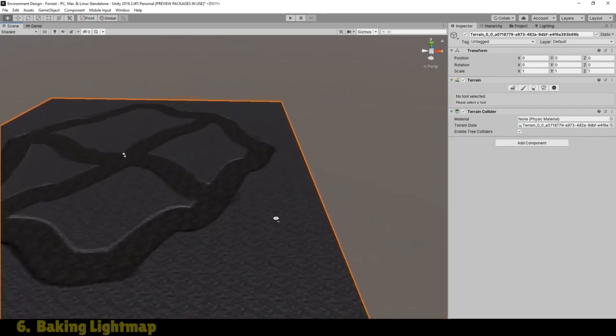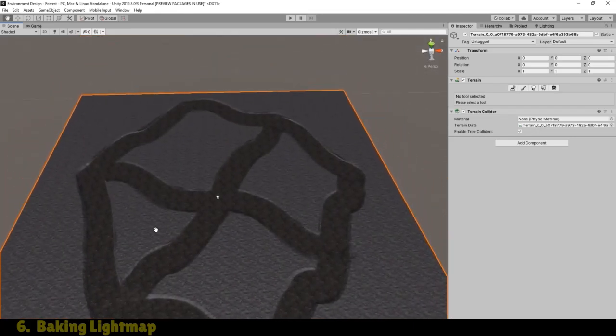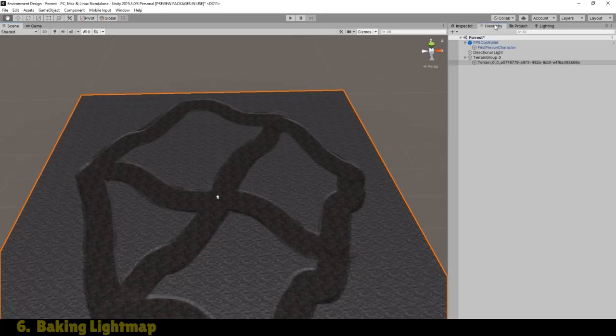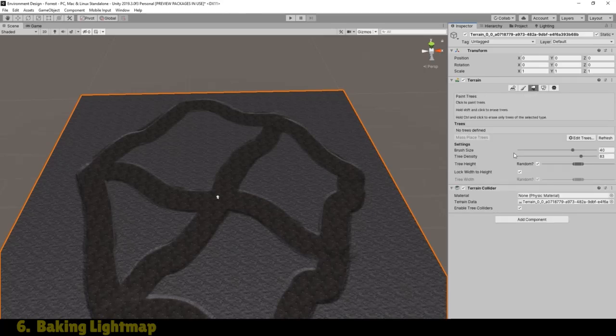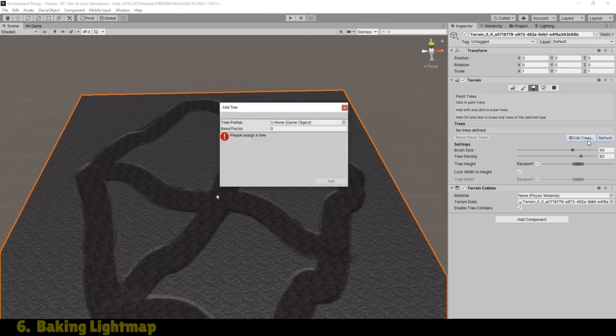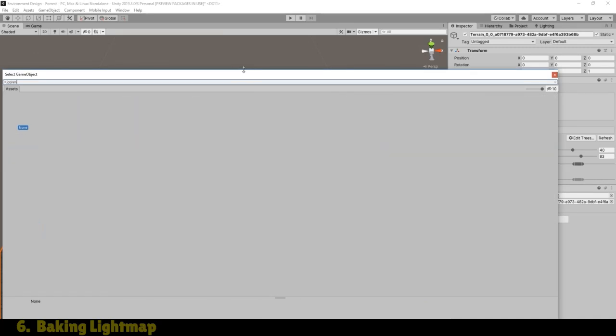Now what we want to do is place a few select trees in place so that we can start to see some kind of interesting shadowing that's going to go on. I mostly want to look at trees in the center of the game. So as long as you've got your terrain selected, in your inspector we've got a little section that's called paint trees. If we click on this, we can click edit trees and add a tree. And for our tree prefab, we're going to click the little target to choose a tree. And what we're going for is a conifer tree. Make sure I spell it correctly, conifer.